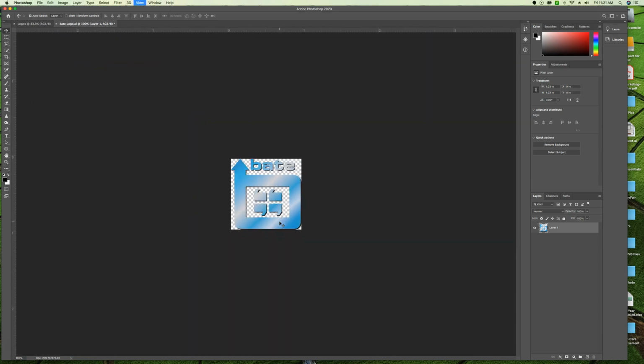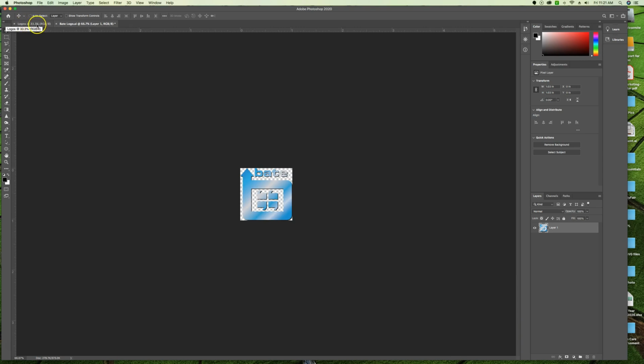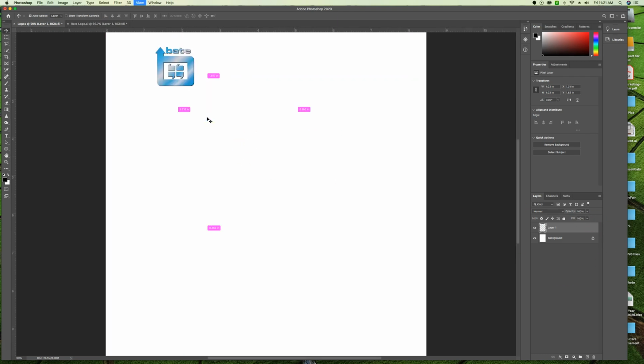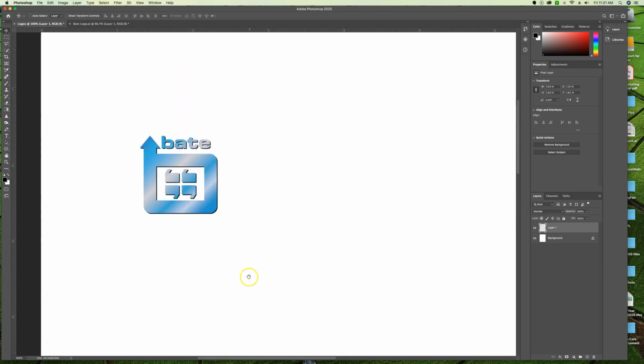All right, we're going to take this file and drag it into the blank document we made. So I'm just going to use the move tool, and remember all you have to do is grab onto this layer, click and hold down on your mouse, drag up to activate this tab, drag it into it, and let go. So you're just dragging and dropping from tab to tab basically. So we now have Layer 1, and this is our rasterized logo. And again, we can zoom in on it. Here's 100%. That's what it looks like. I'm at 100% view. Looks great.